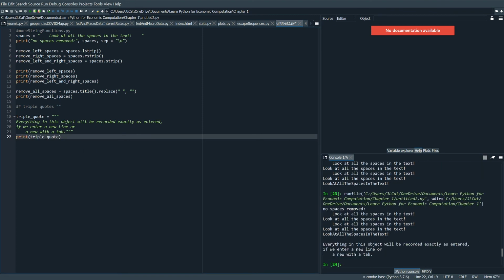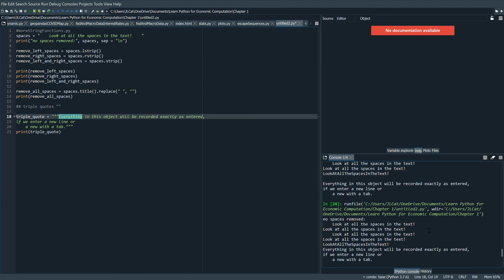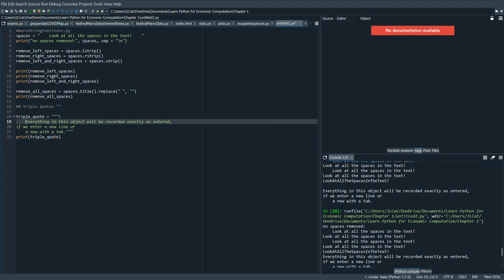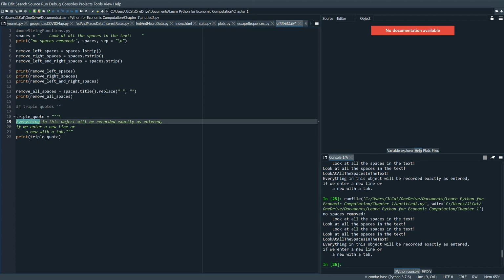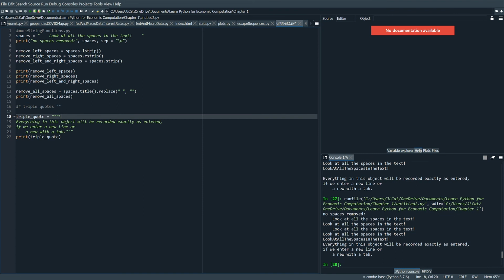And you can see here, everything printed exactly as is. When I pressed enter, notice that if I would have read it like this, I lost a space here. So when I pressed enter, it recorded a space. If I wanted to not record that space, if I use the backslash, then it would enter as we see in the textbook. So again, let's try that without the backslash. See, it has the space here. With the backslash, it doesn't have the space.